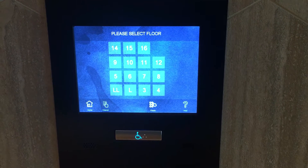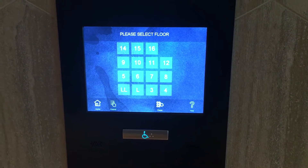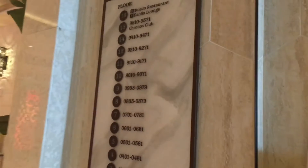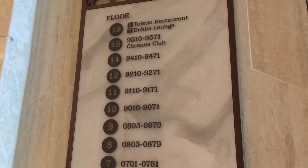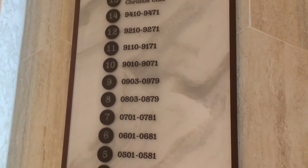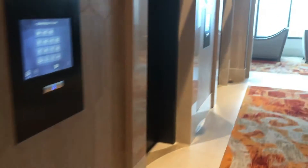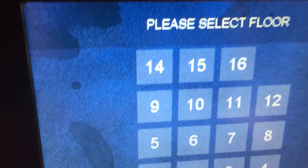At the hotel you actually have to look at the numbers in the corner and then punch it in, so you always want to make sure what floor you're on so you can get that number correct in the elevator, otherwise you'll be going to the wrong floor. I am in room 9240, so I am on floor 12.